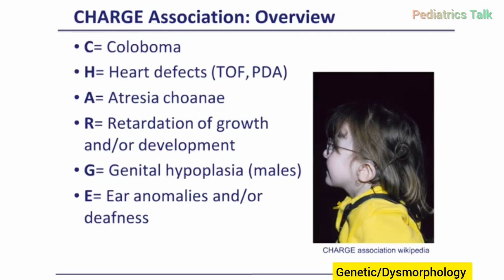And finally, the CHARGE association. This is the same idea. Put any two of these together and you have the CHARGE association. The C in this case stands for coloboma. H, any heart defects such as tetralogy of Fallot. A, this time the word atresia has to come first to get the A in there, and this time it's choanal atresia or atresia choanae, which involves obstruction of one or both nares. R is retardation of growth and or development. G is general hypoplasia or abnormalities, essentially in males. And E are external ear anomalies, as we see in this picture, and or sensorineural hearing loss.